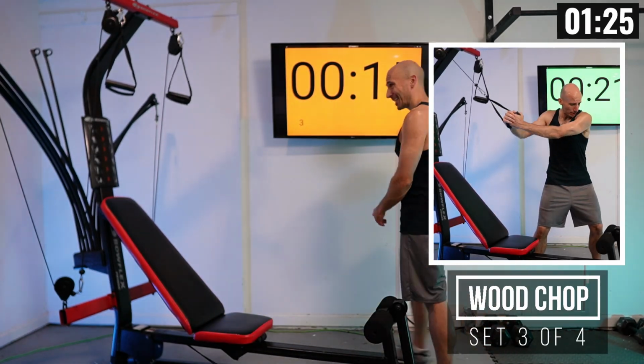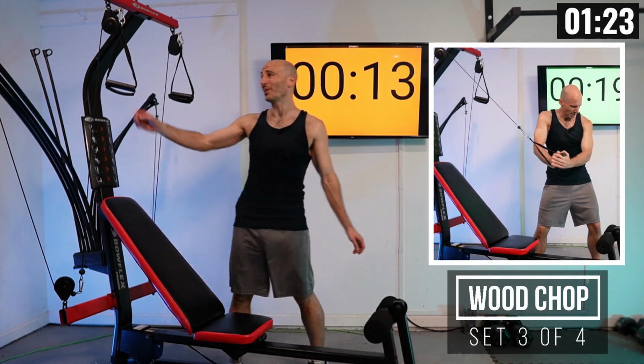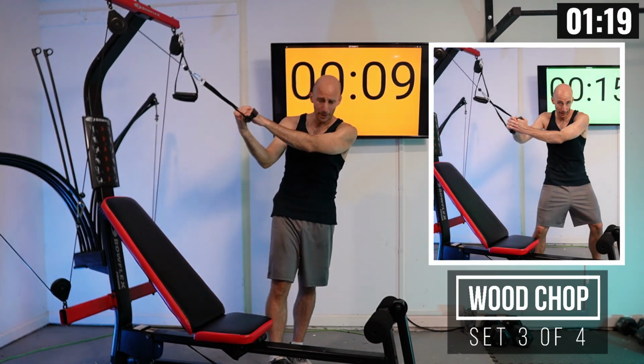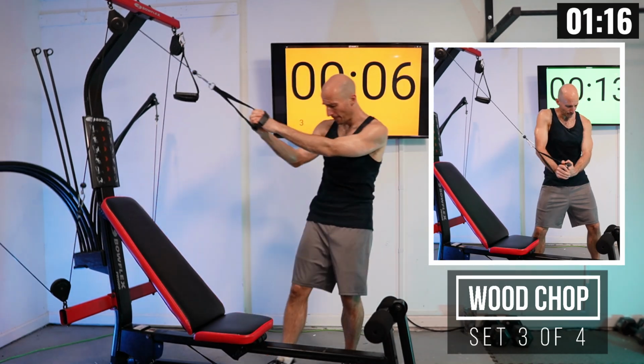One more set on each side, and that's going to be it. We are 20 sets in today's routine. So I hope you've enjoyed this routine here with me.